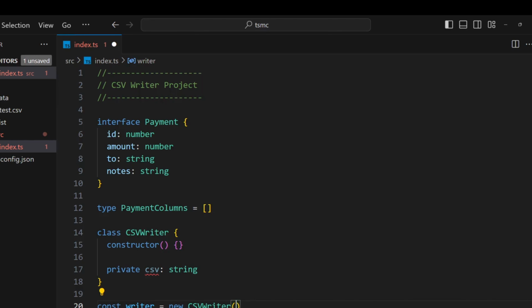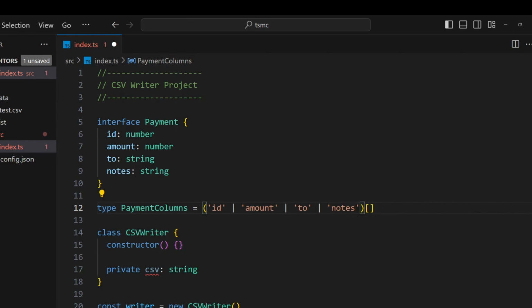Now, we don't want the strings to be anything, so we want them to be an array of very specific strings. So what I'm going to do in brackets before this array is use a union type. So let me write this out, then I'll quickly explain. So we'll write out all the columns as strings, not in capitals. So ID, and then all amounts. And then after that, we will use all to. And then after that, we will use all notes.